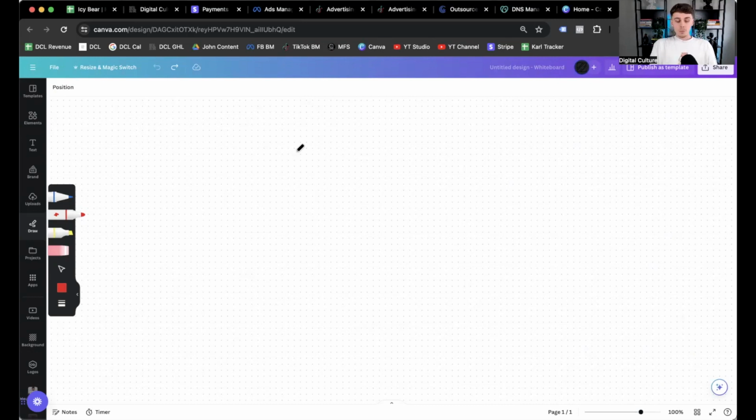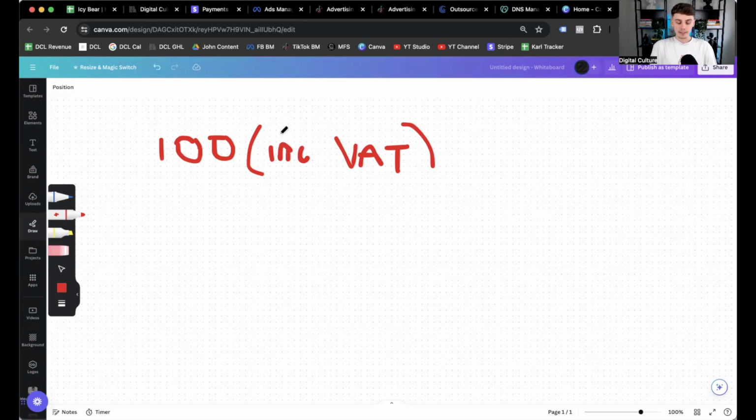So when we talk about ad campaigns, guys, you need to work out with the client what their break-even point is and what the maximum amount of money they're willing to pay to acquire a customer is. For example, if they sell a £100 product, which is inclusive of VAT. Now, if you're in the US, this is just a tax that any business that generates over £85,000 a year needs to pay. And yeah, that's all you really need to know. What the shipping cost is. So I'm writing this on a trackpad, so it's not the easiest. The cost of goods.